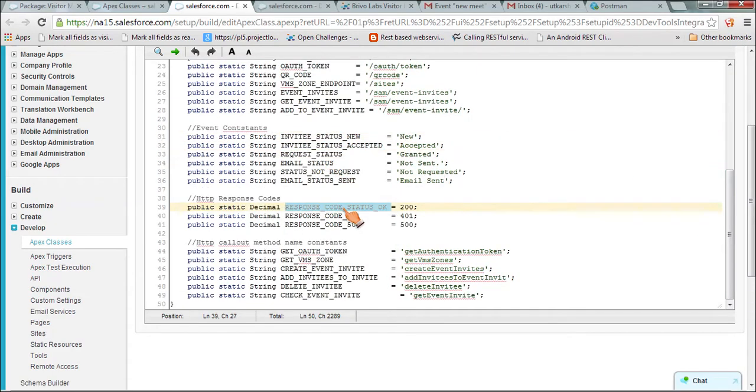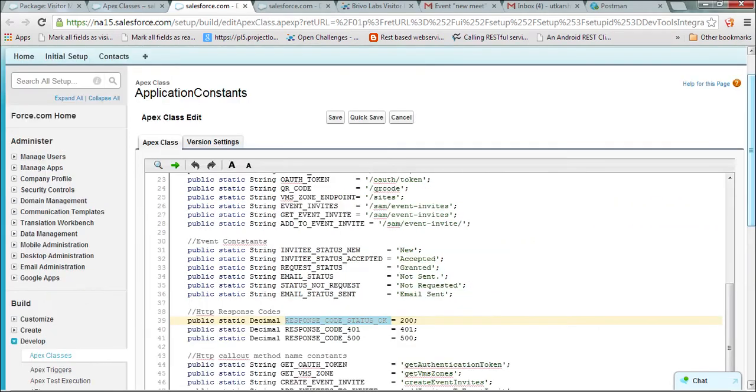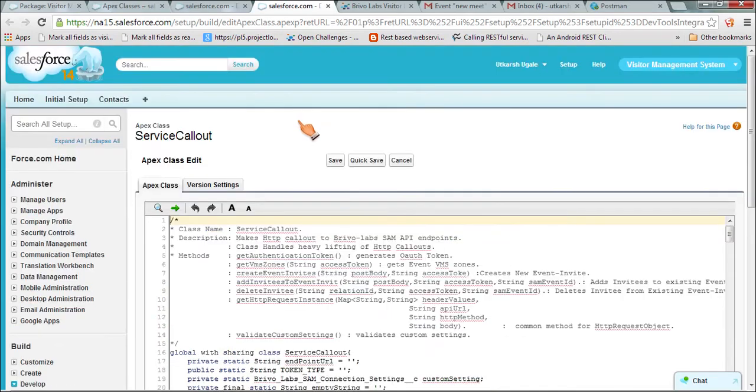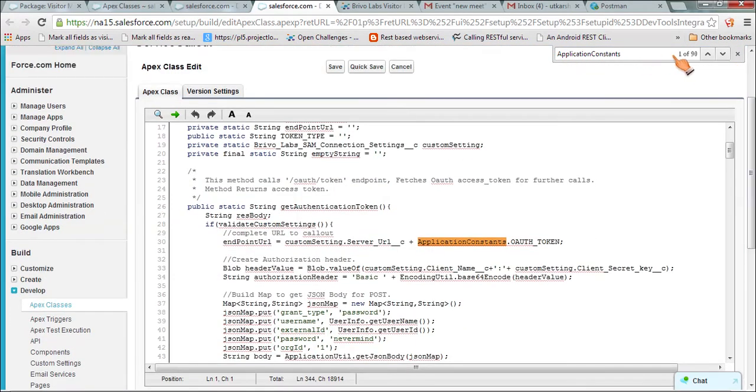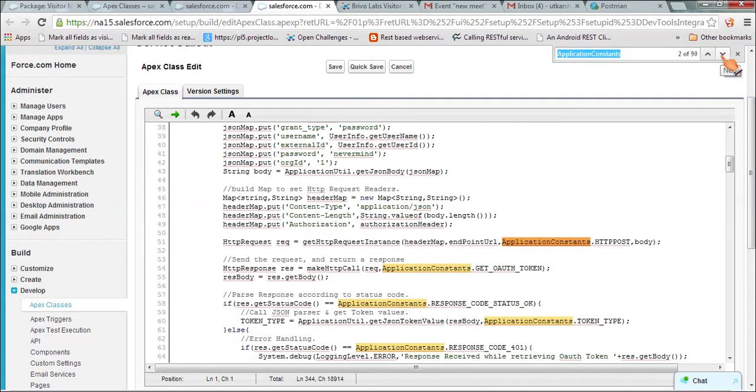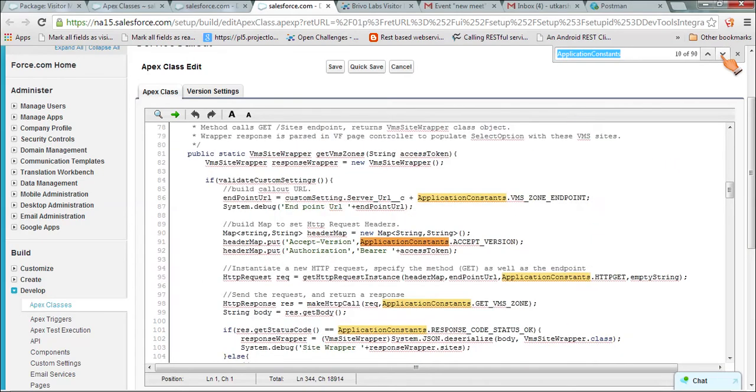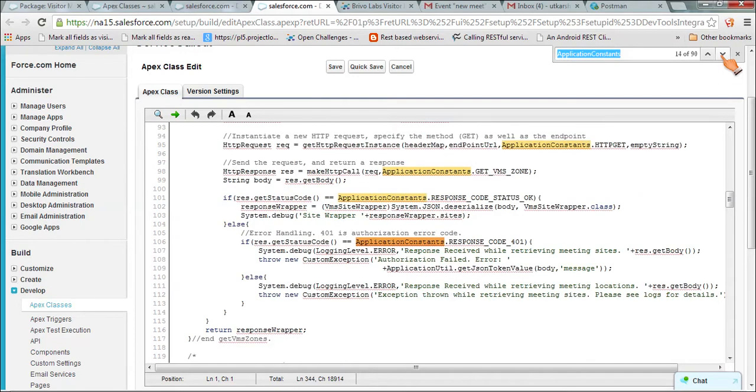So my service callout class now only uses application constants everywhere, for the OAuth token, HTTP post, everything. No values are hard coded except a few error messages in the custom exception.